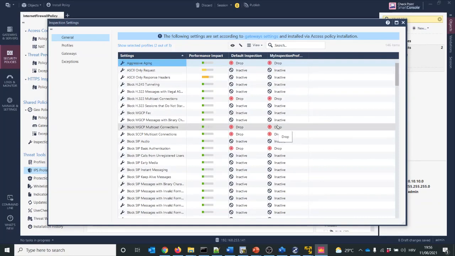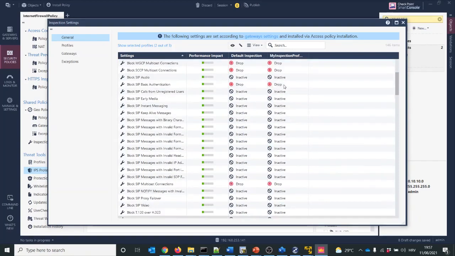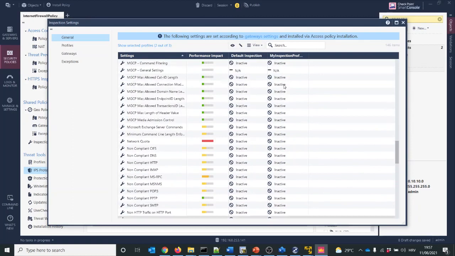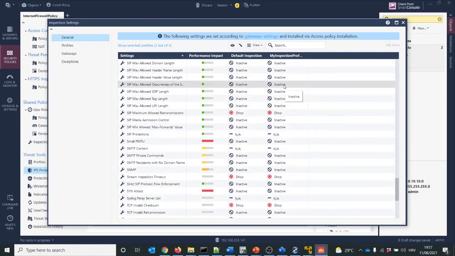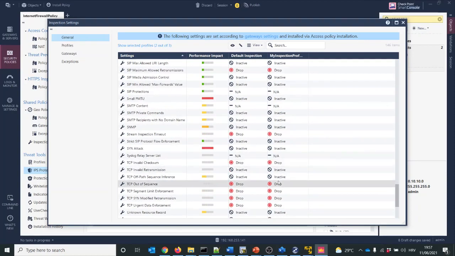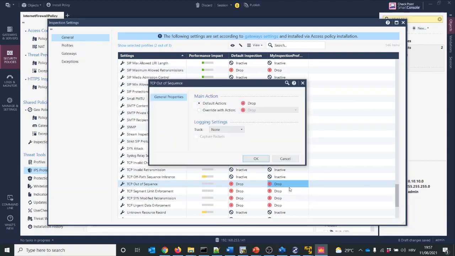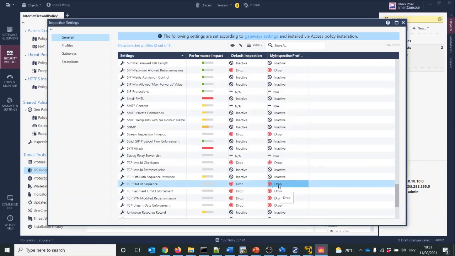And now I can actually set something. For example, I'm expecting TCP out of sequence traffic because of some issues in my network. So I can simply switch this to override with action accept. So please do not drop my TCP out of sequence packets.